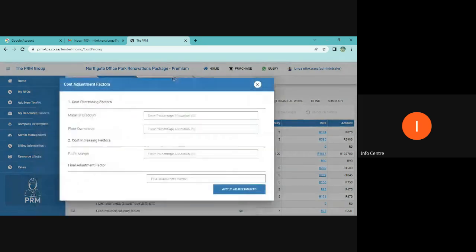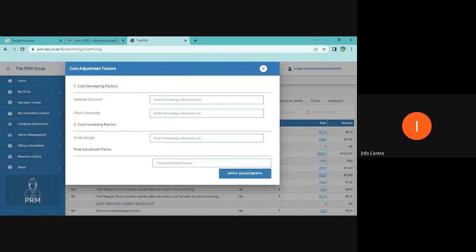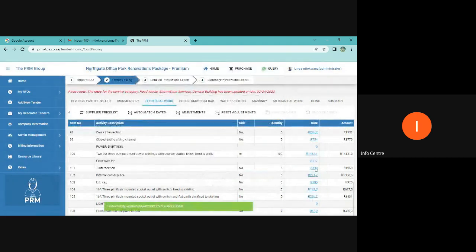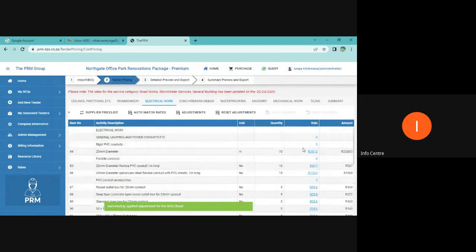So what I'm going to do, because I know that I'm outsourcing electrical works, right? So most of my money is going out. I'm not going to give a discount on material. I'm not going to give anything on plant, but on my profit margin, I'm going to add 30%. The reason why I'm adding 30%, again, it's my discretion, but for your information is that I'm going to outsource this. So the money is going to go out from my company. At least what needs to remain are my profit margins. That's why I'm pushing my profit margins up by 30% because I'm outsourcing. At least I need to make money. So I'm going to press apply. Then it adjusts accordingly, right?